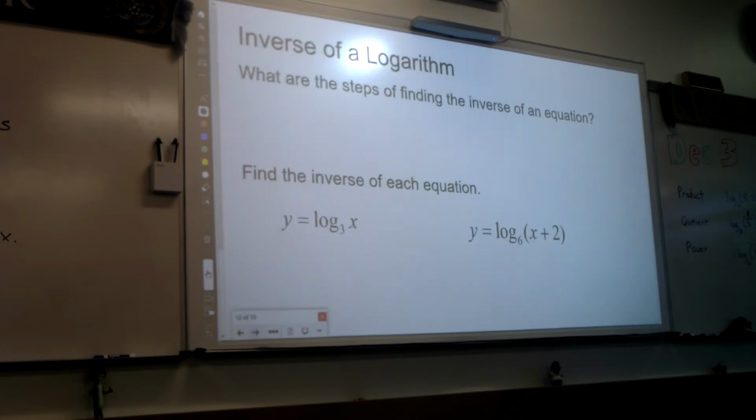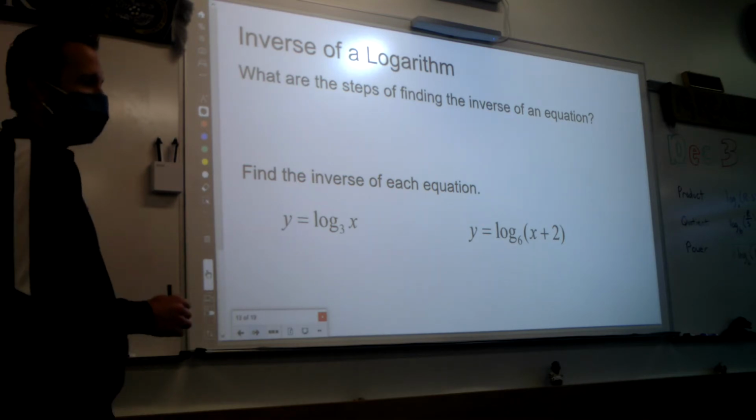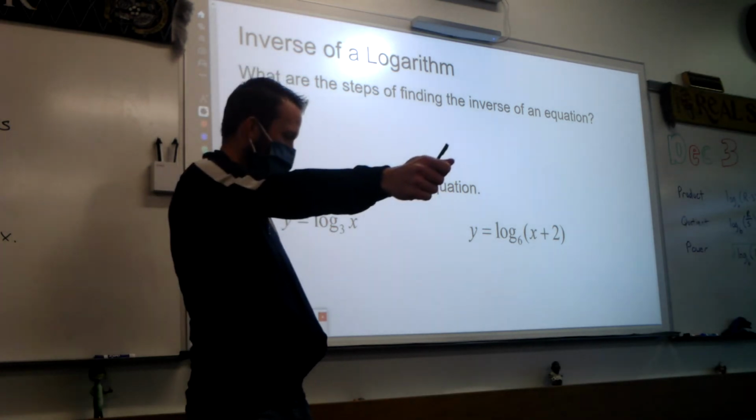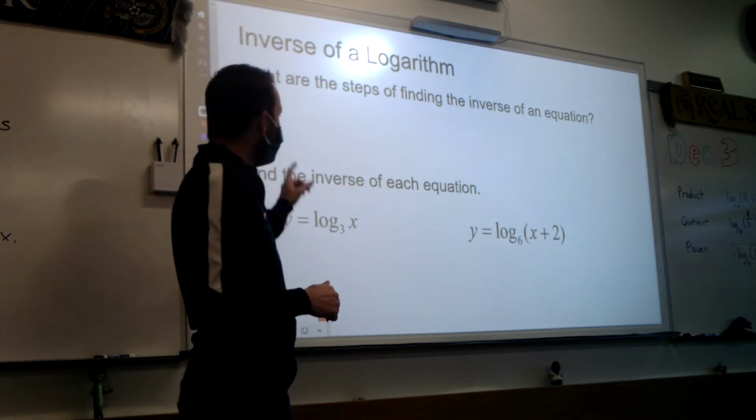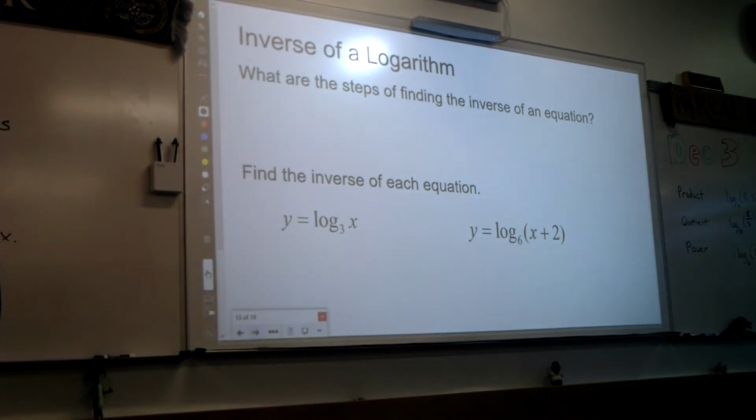Let's keep it going. So the last thing we needed to do is talk about inverses and graphing. In general, when you're trying to find the inverse of two equations, let's go back. So remember last time I showed you the inverted photograph? We said, how do you invert a photograph? And you said, what did you switch? The light and the dark. When you're doing an inverse for a function, what are you switching? The x and the y. So your first step is you're going to be switching x and y. And then your second step is you're going to solve for y. That's just in general, anytime you're trying to find an inverse, you switch x and y, and then you solve for y.